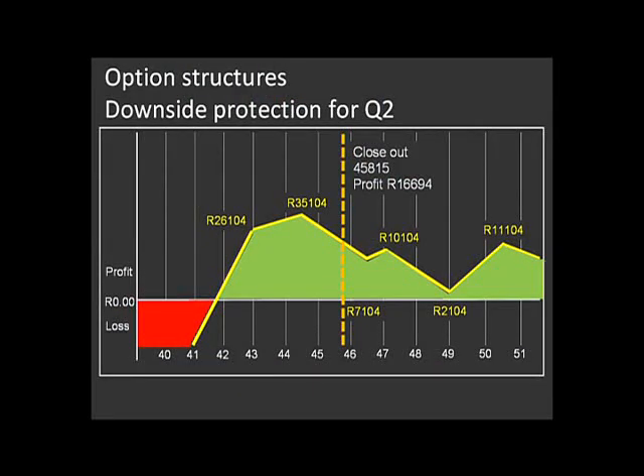So how did it all pan out last week? You had a lot of optionality as to last week's futures closeout. It worked well for us. This is the payoff as we've described it so many times on the show. It was a combination of two put-spread option structures, then overlaid with a small long position on a top 40 CFD on IG Markets. Quite complicated — by far the most complicated structure we've ever done on this show. But you can see the payoff profile there and how it worked out for us. The optimal level for us would have been at 44,500; if the market had closed out at that level, we would have made 35,000 rand on this structure. As it turned out, the closeout level was 45,815, which is where that orange dotted line is, and it means that we made 16,694 rand profit on this structure.